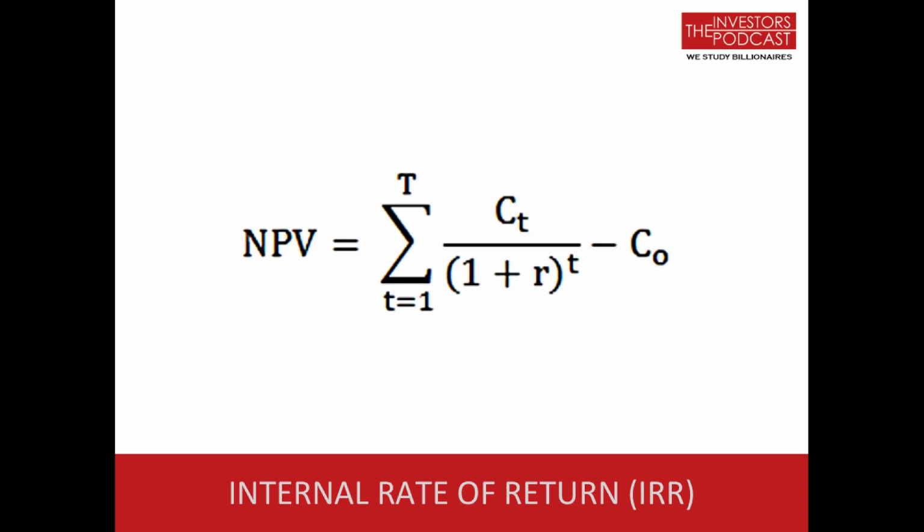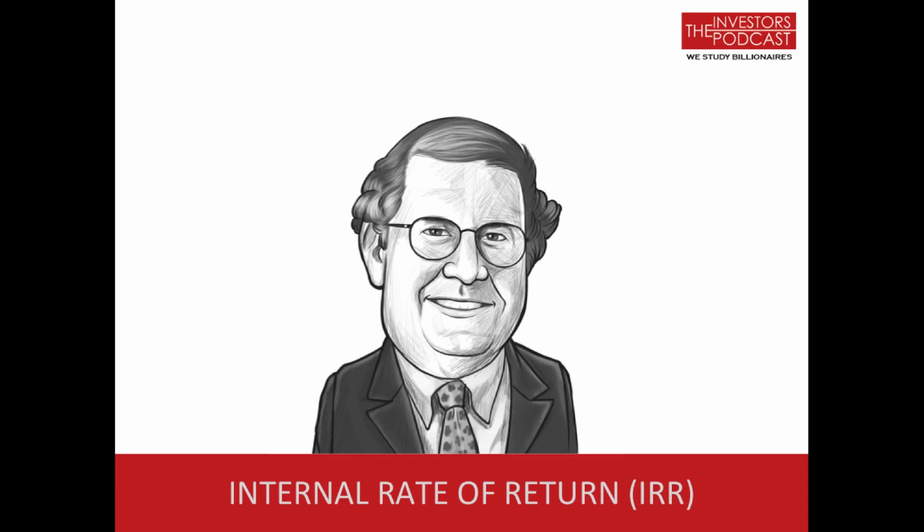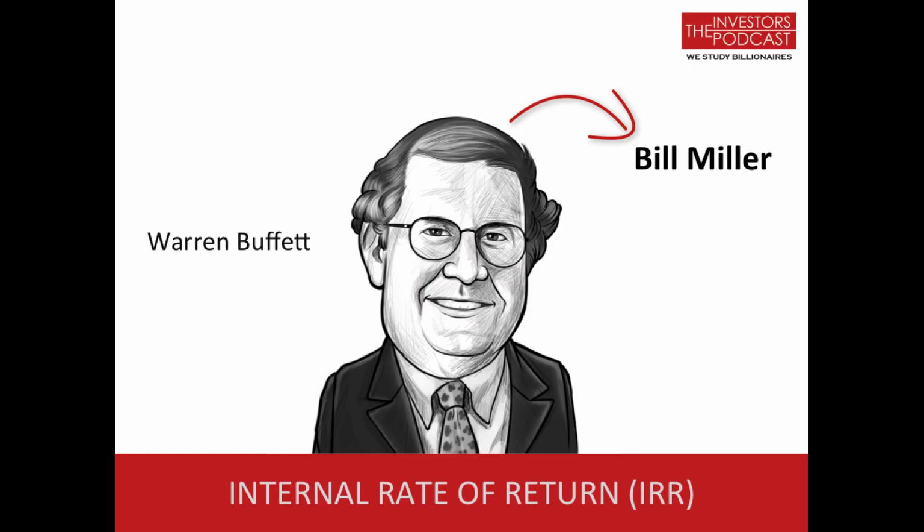So in this lesson, you're going to go about it a little bit differently, and this is what I personally use. Whenever we were interviewing Bill Miller, who managed something like $70 billion, something huge number for Legg Mason, he was the chief investment officer for Legg Mason. He said that he uses IRR. I suspect people like Buffett and Munger and all those are well-versed on IRR as their primary means for determining the intrinsic value of a business.